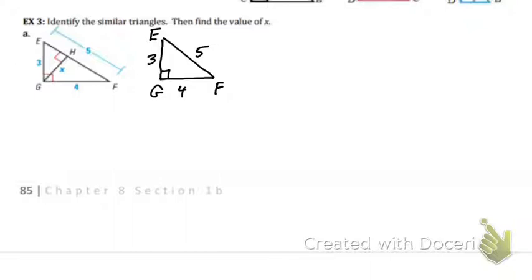All right, the next one I want to draw. I'm going to do the one that has GHF. Did I pick GEF? No, I did it differently. The reason why the F's have to match up is because they're the shared angle. F is the shared angle here, so I need to pin it in the same place here.